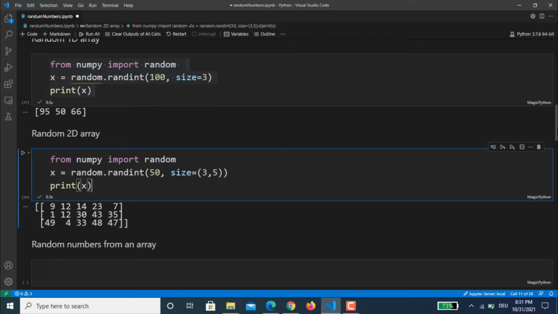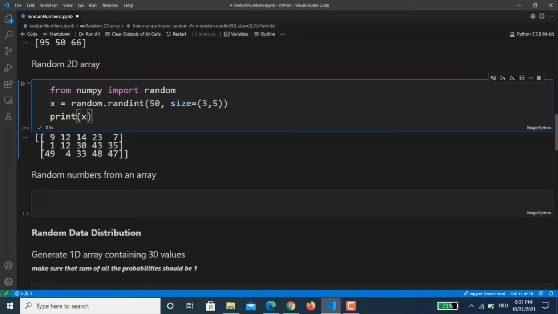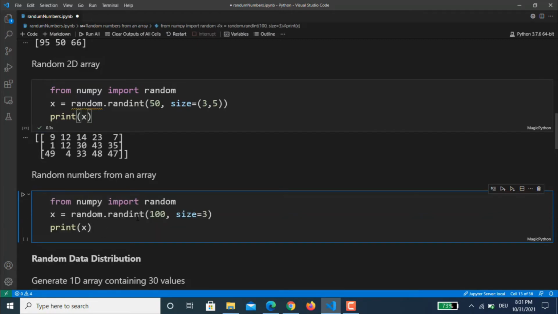And then there is another technique for how you can get your random numbers from an array. It's almost a similar approach, but we will be using a different function now. So we will copy the same block once again. In order to get your random numbers from a defined array, we will be using the choice function. It's called choice, and then we can have an array of any desired size. You can define that array.